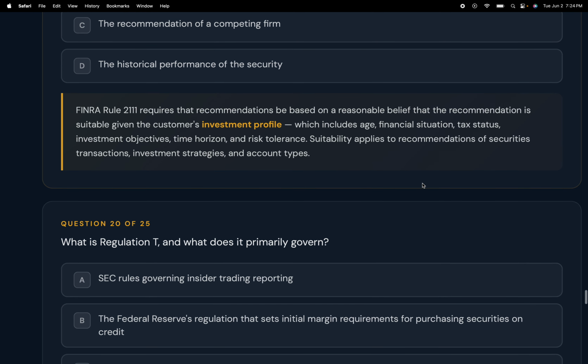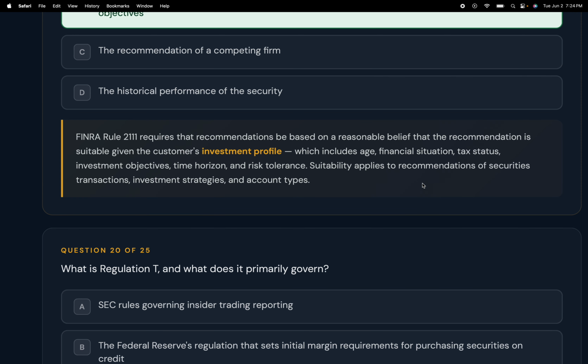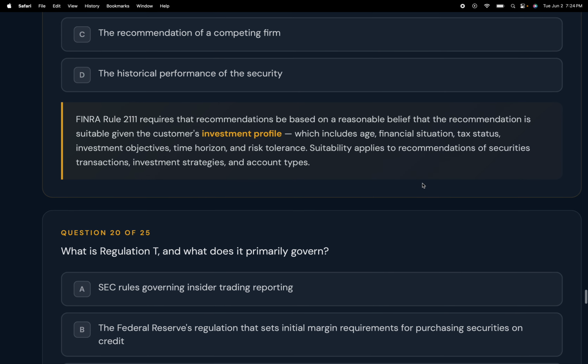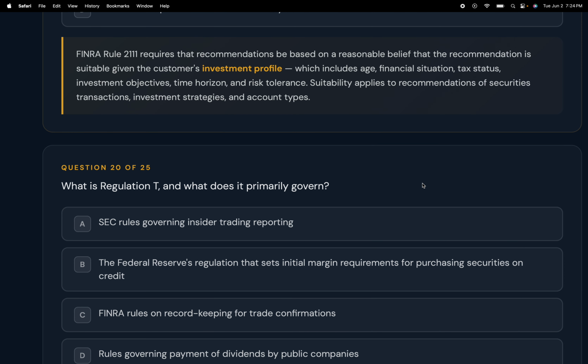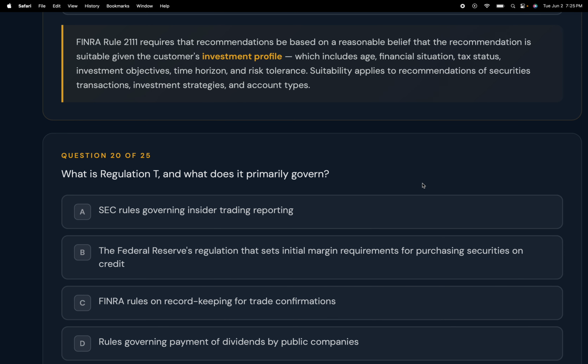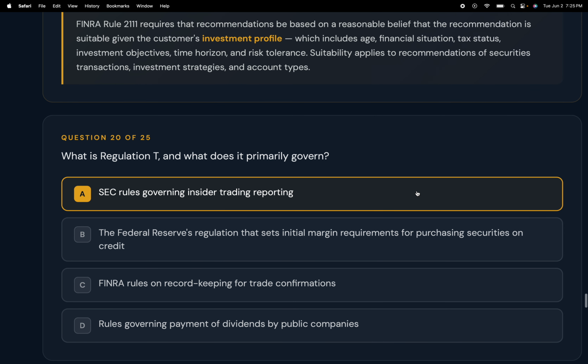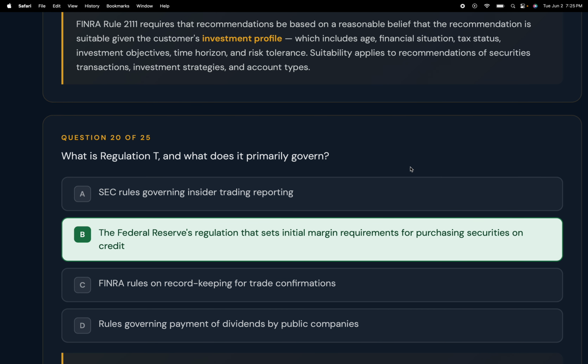What is Regulation T? Guess what? Bingo, we did it earlier. We gave you a bonus question earlier on the margin question, right? We talked about Regulation T. We didn't get in detail, but we said you got to know what it is, right? So what's Regulation T? We talked about the Federal Reserve sets the initial margin. Now, recap. The margin's what? Or 3 of them. What are they?